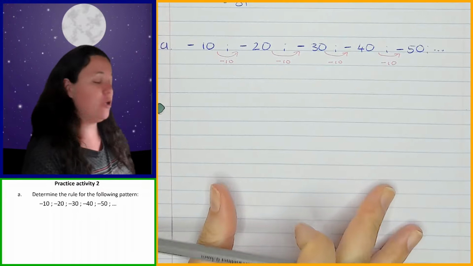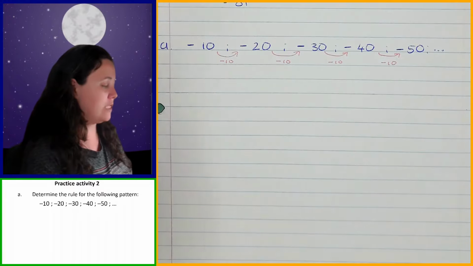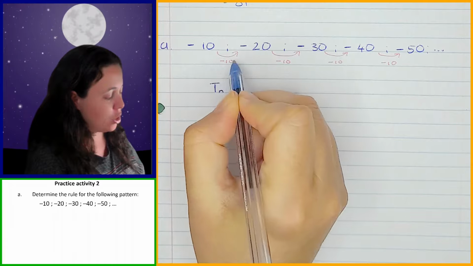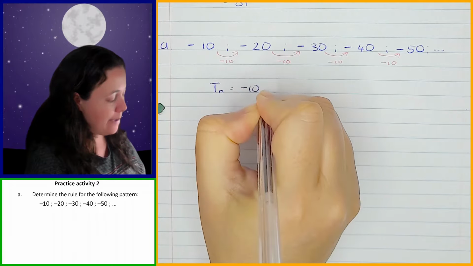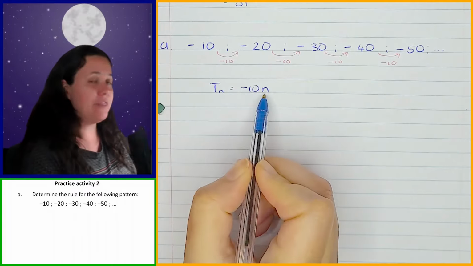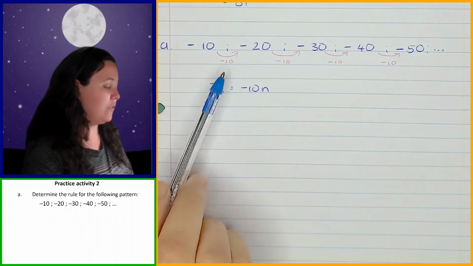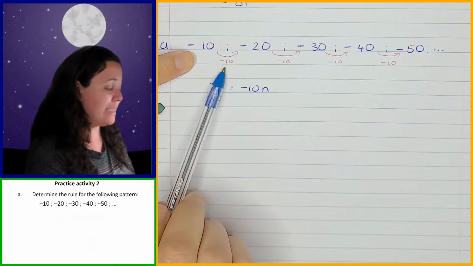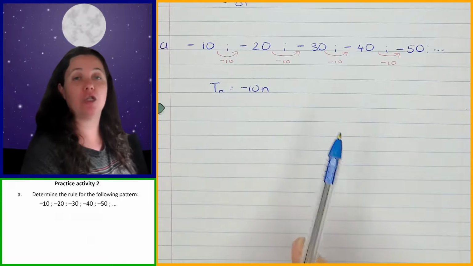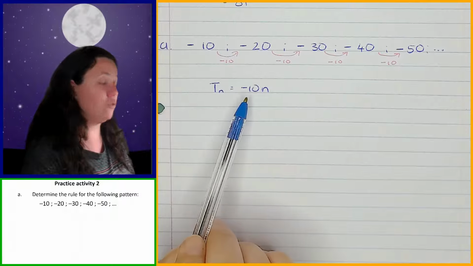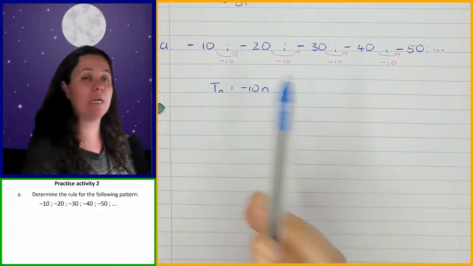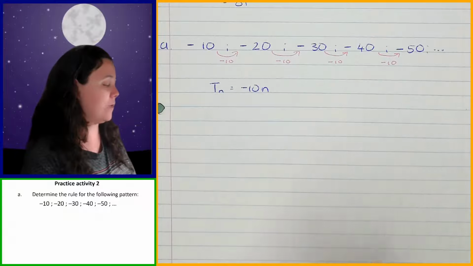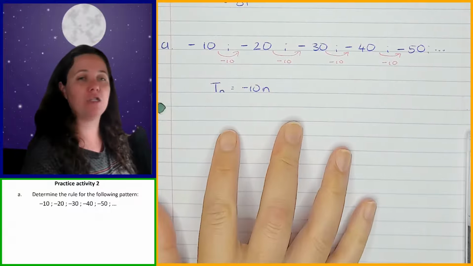Okay, so remember, when you have a constant difference, your rule is going to be Tn equals the constant difference, negative 10, multiplied by n. And then you need to check and see if the constant difference is the same as the first term. So in this case, they are the same, so I don't need to do anything else. That is our rule. If it wasn't the same, I would then need to see what I need to do to get it to be the same, and add or subtract over here. Okay, but in this one, that is all you have to do for that pattern.